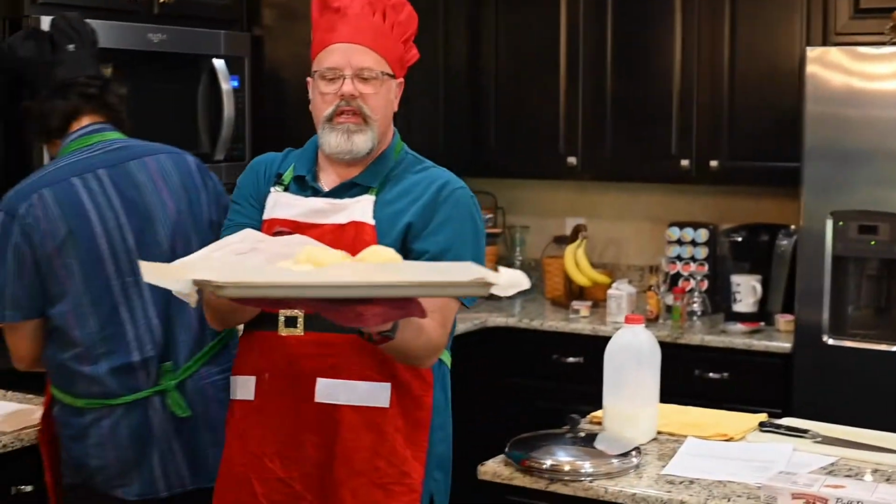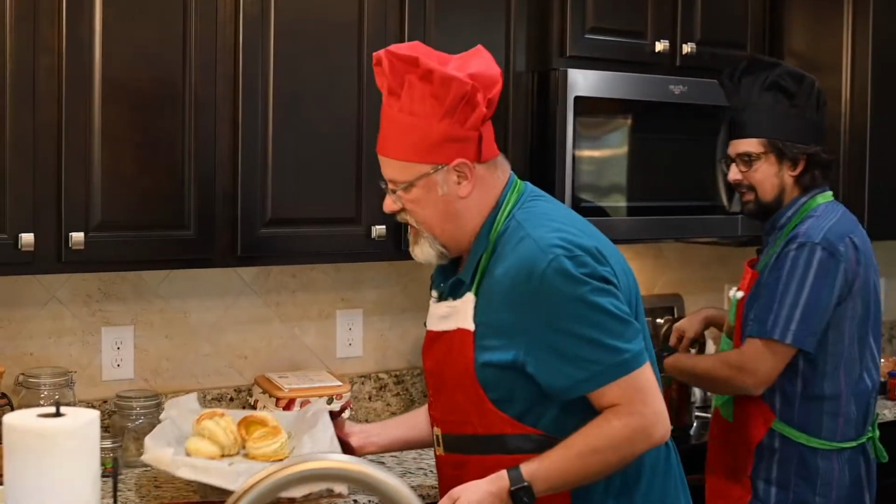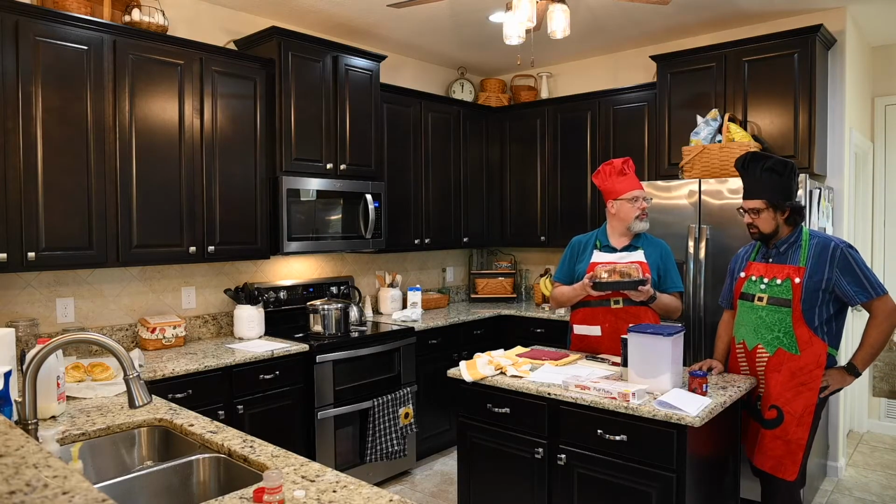Looks like the Michelin Man. So they look a little rough. But you know what? I think they're gonna be fine. The recipe, I think, calls for roasted chicken.